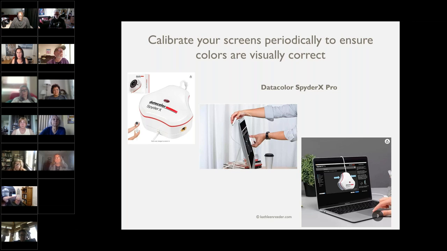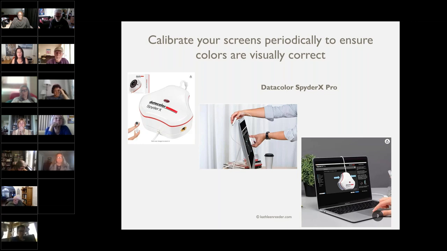It's amazing the variation in color. And you spend a lot of time when you're post-processing looking at your images, looking at the colors, deciding what you like, what you don't like, and making changes. So you want those colors to be visually correct, because you put it out on the net or you send it to print. And if it doesn't come back looking like what you saw on screen, or someone buys that print, then that's not good.